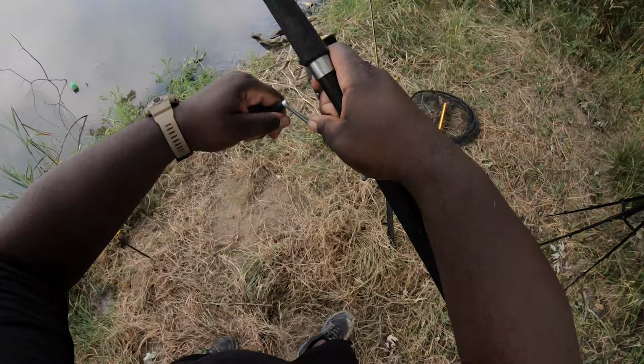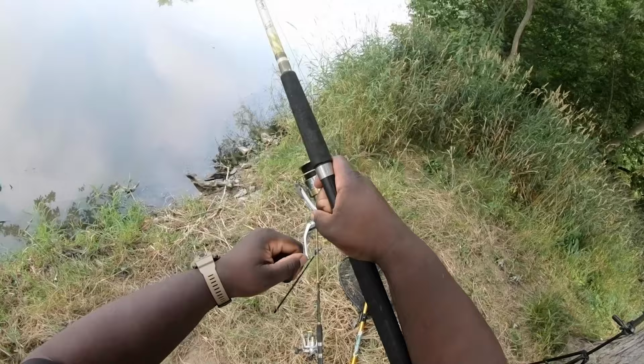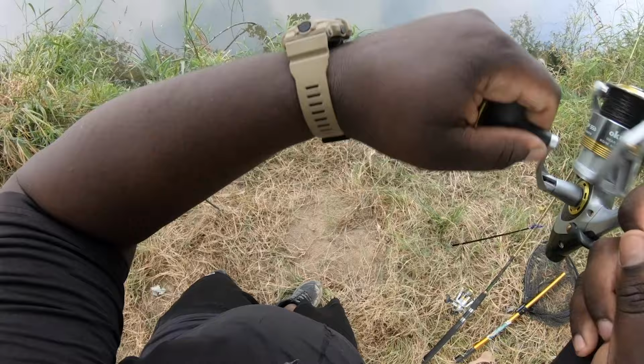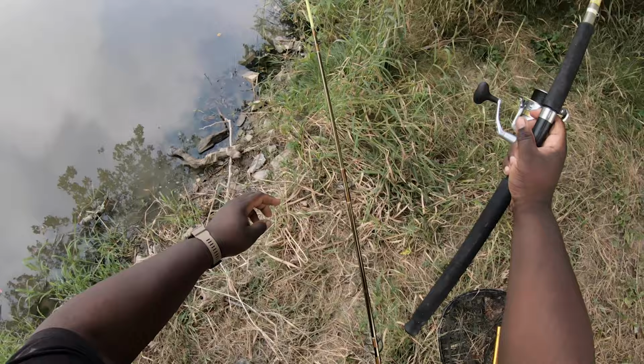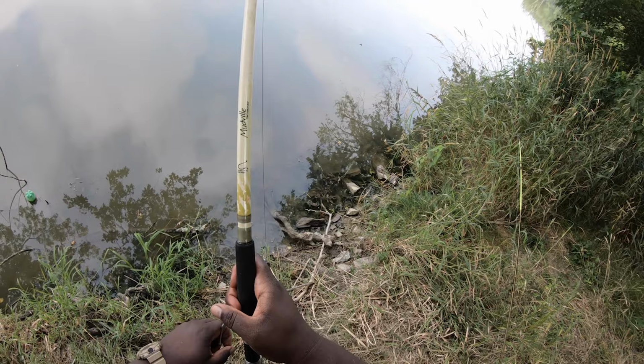Oh, snap. No. Still pulling. I see the rod still bending. Oh, come on. I'm just trying to keep him from that shoreline. Okay, he's getting close now. Let me know when you need to come net him. Yeah, probably here in a second. He's right here in front of me. Ready for the net? Yeah. He ain't that big, but.